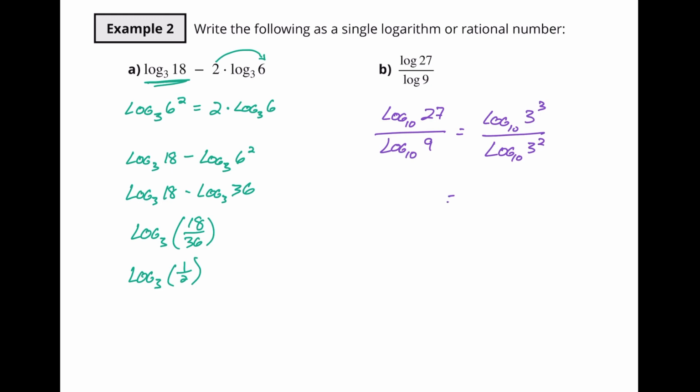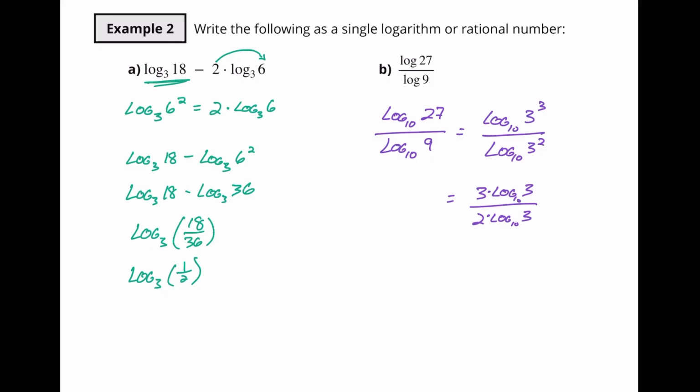Now what I can do is I can say, well, as we just saw over here with this rule where we're bringing this piece back over here, we can take this exponent and bring it out in the front here. And we're going to have 3 log base 10 of 3, and 2 log base 10 of 3. Now at this point, these things are being multiplied, right? These are like terms because we're taking a number times some value. And you can even think of log 10 of 3, I don't know what that is, so log 10 of 3 is kind of like a variable to me.